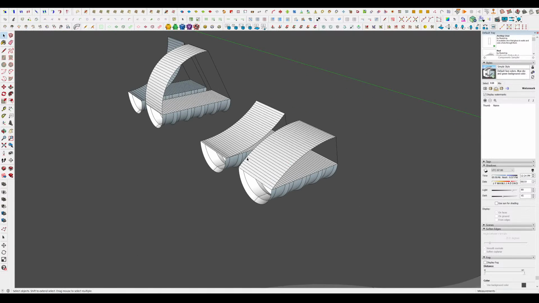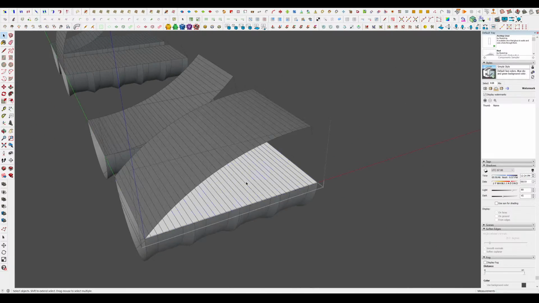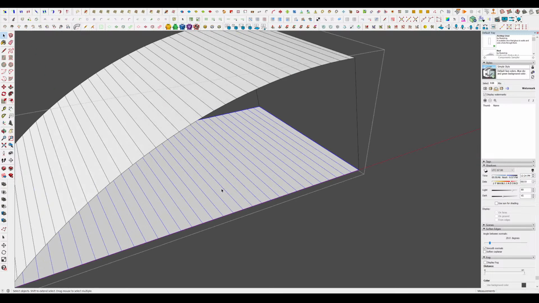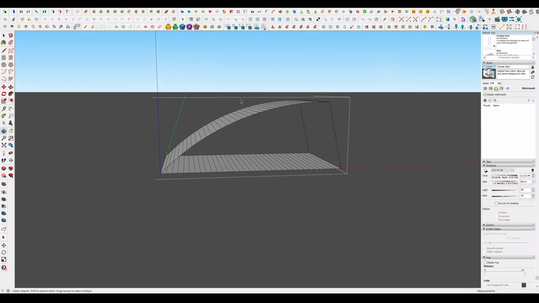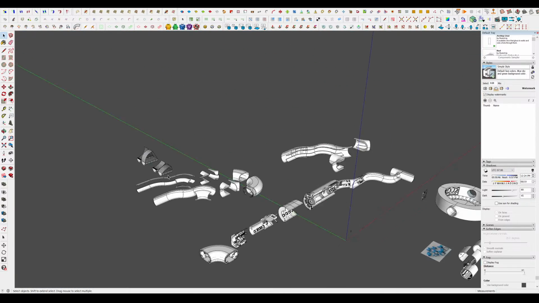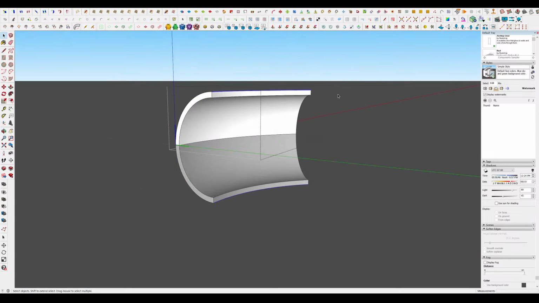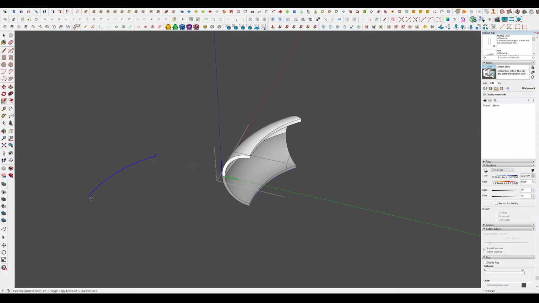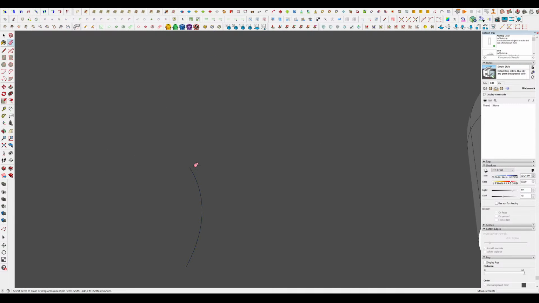So this is Flow-Fi. I set these up. It takes this plane, grabs this, superimposes it on there, and that's what all these right here are. I can just grab this curve, grab that, and you have that curve.